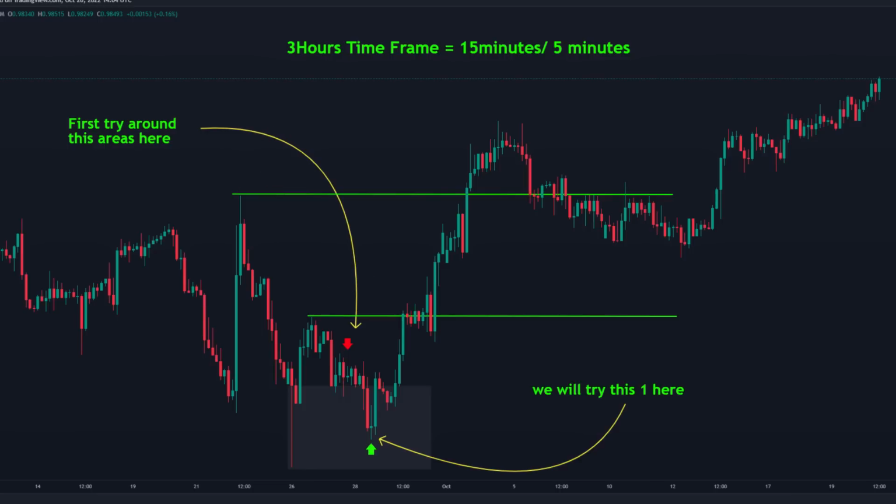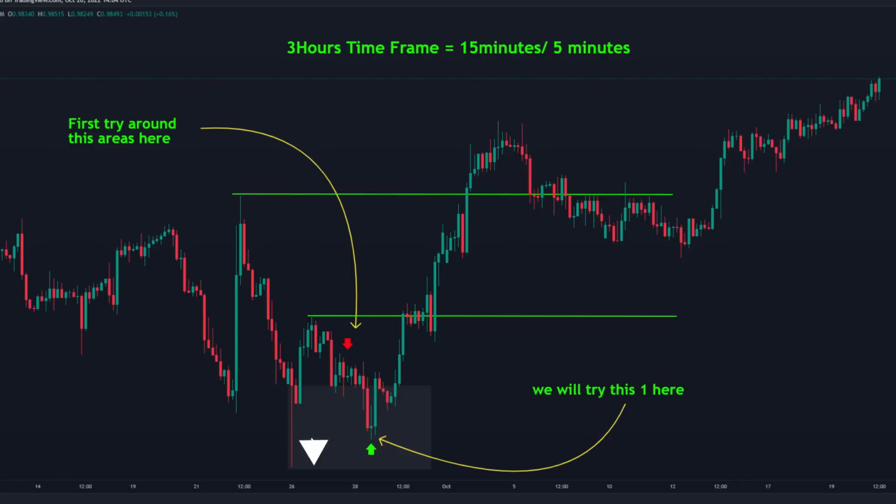Before we can move to the lower time frame, firstly we have to find the bearish candle before the confirmation candle, which is this one here. The next step is to find a bullish candle close on the zone. Then the final step is to draw the line here, because there is no valid sniper entry in this higher time frame. This line will be used as our entry point in the lower time frames to find our trading signals there.